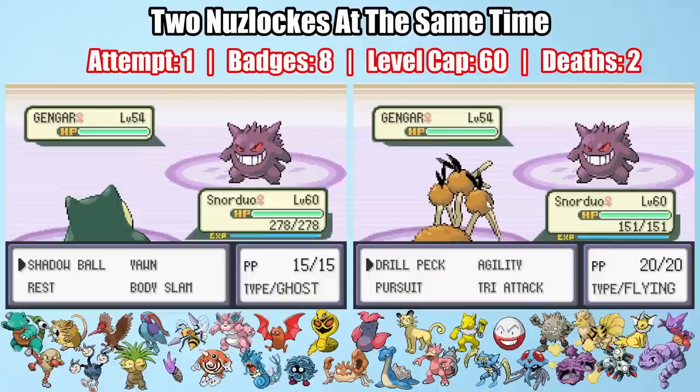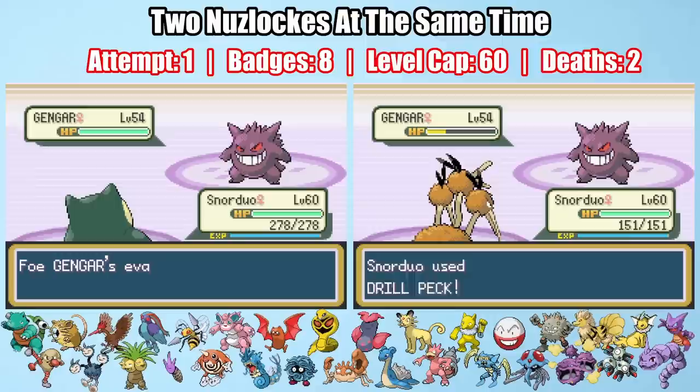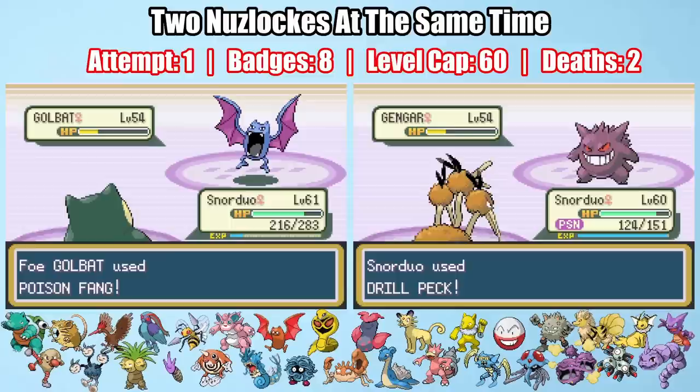The pairing of Shadow Ball and Drill Peck gives me a good offensive move, but Drill Peck doesn't kill Gengar, and it badly poisons Dodrio in return. Shadow Ball does kill though, which brings out Golbat. I can take both of them out, and we're still out of sync for Arbok and Golbat.